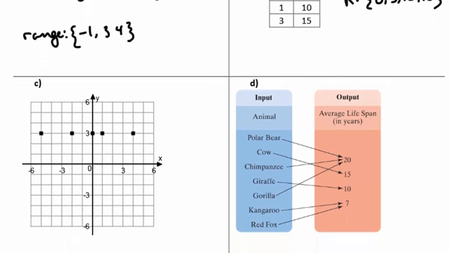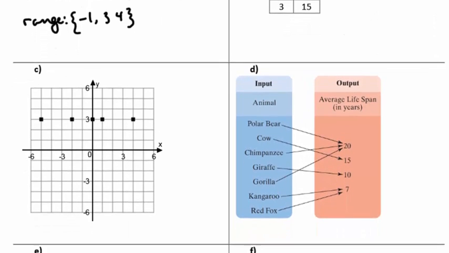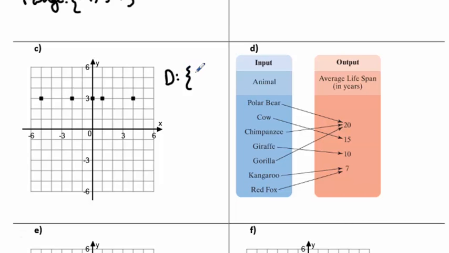Let's look at part C. Now part C is given to us in a graph instead of a list. So when I read off the domain values, I'm reading off the x values of these ordered pairs. I can see that the x value for this dot right here is -5. The x value for the next one is -2. The x value for the third one is right there at 0 in the middle. I ran out of room, so I'm going to write below it. The next one is 1. And the last one is 4.